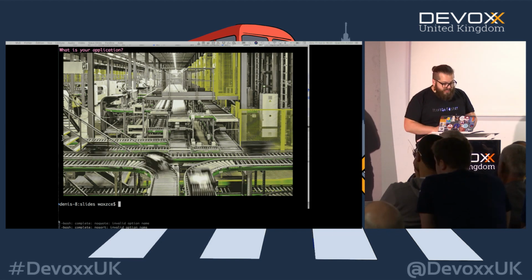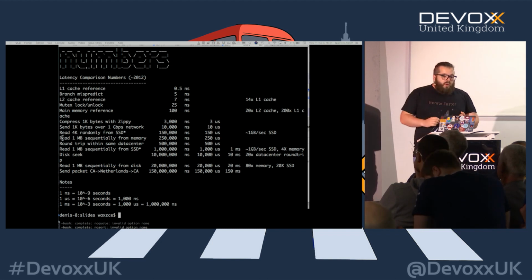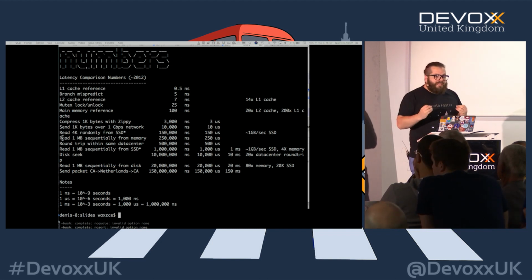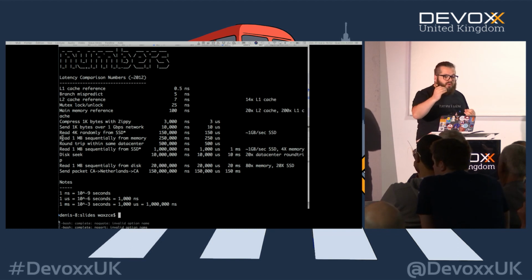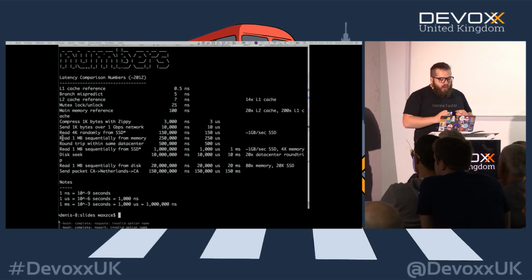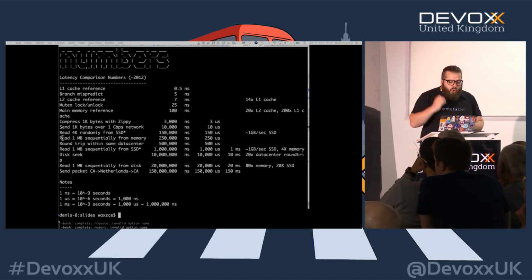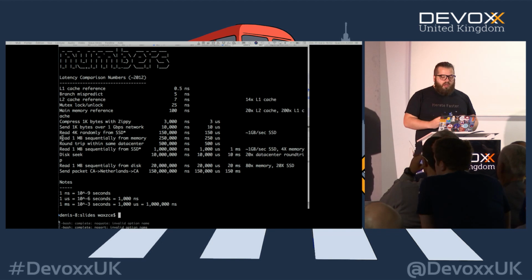And when you look at this, you need to keep these numbers in mind. Getting access to data inside the CPU is 0.5 nanosecond. When you need to talk to the memory, it's 100 nanoseconds. When you need to talk over the network, we speak in milliseconds. You get the point? It's far, far slower to do this kind of stuff.